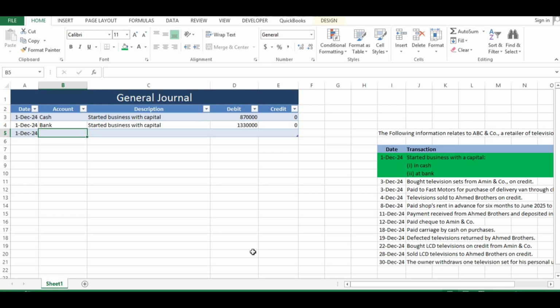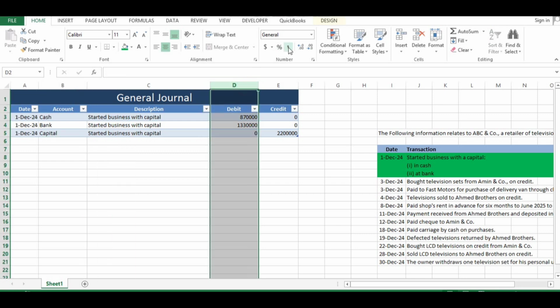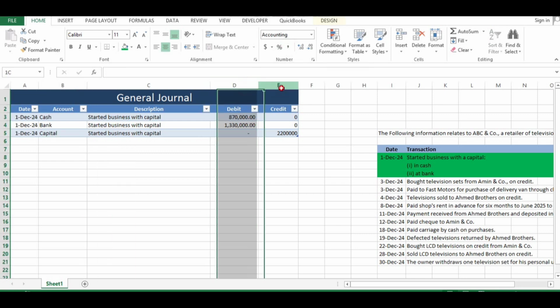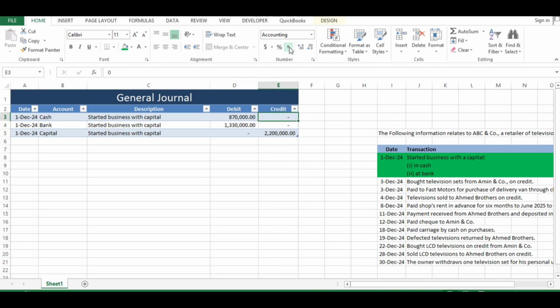And the third entry will be, the credit entry will be capital account, same description, and the total you can see here is 22 lakh, right? So 22 lakh will be our total. Okay, we can put separators here on debits and also on credits.